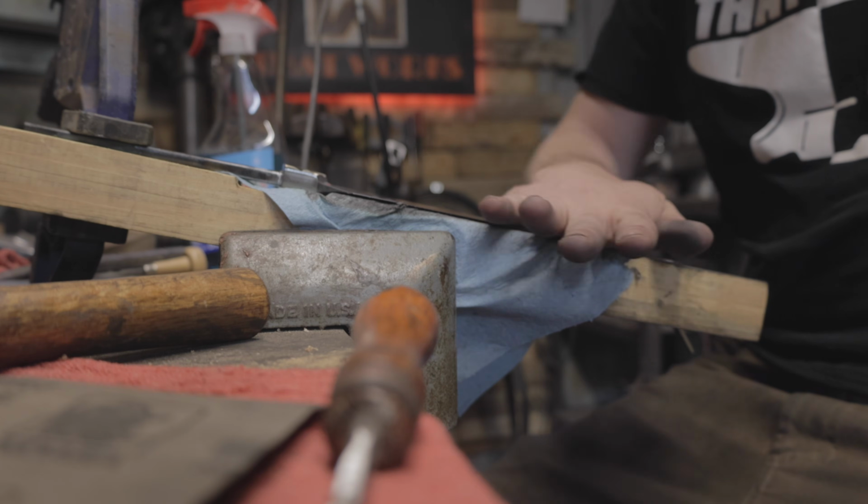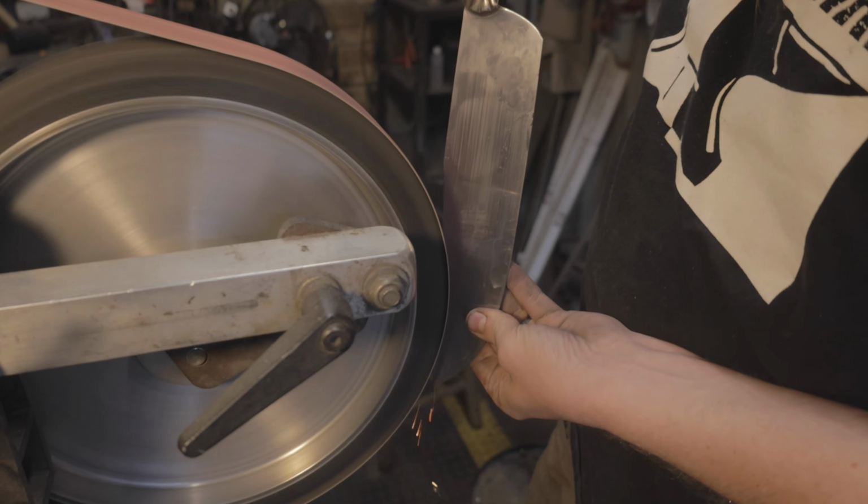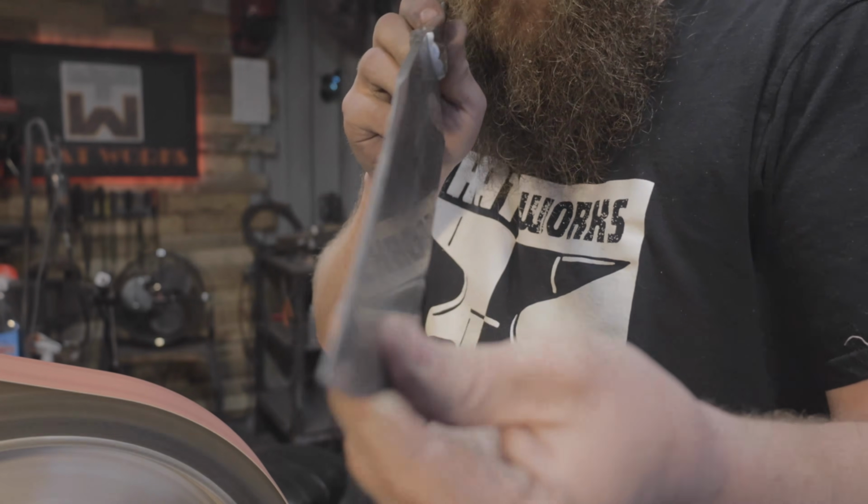For whatever reason, I'm not really sure why, I always do the back bevel or the false edge absolutely last, after I've done my hand sanding. I don't know why, but that's how I do it.